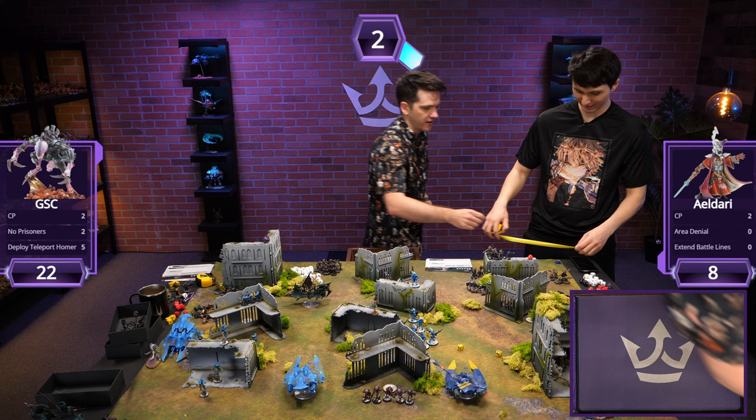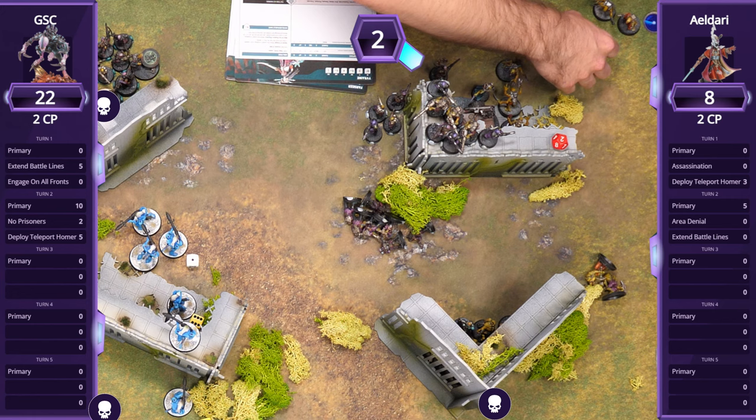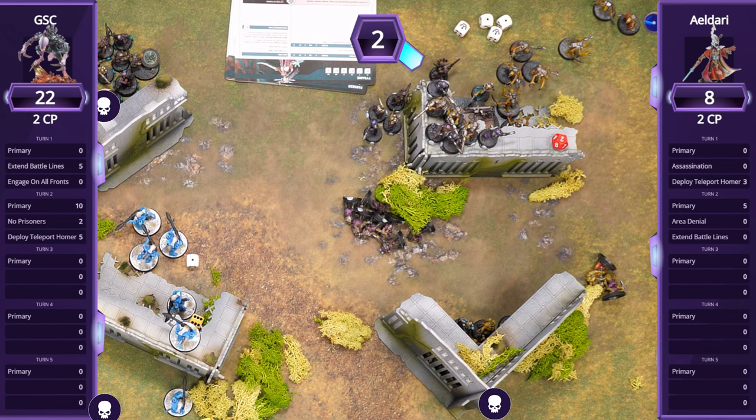So I need to place at least 1 here, and then we can go like this. We'll have to make sure it's like the majority. Exactly. So we've got 3 without cover. Actually, these are the ones we want to protect. AP 1. So we're actually going to go in reverse. 3 without cover, 6s. So these 3 are dead. And then now we get cover, so we get 5s.